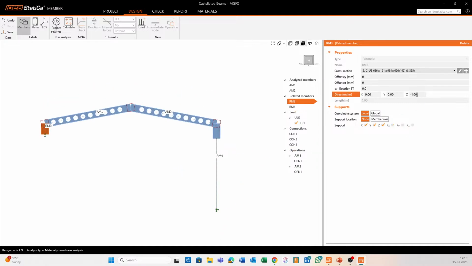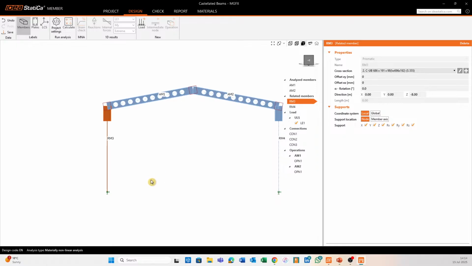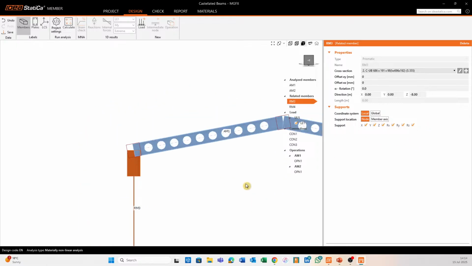I'm going to do the same for the other side. Because otherwise, if we don't have those lateral running members, so whether you want to add eaves or something like that, if we don't have those, the model would actually be unstable. That's why I'm setting these supports to fully fixed.